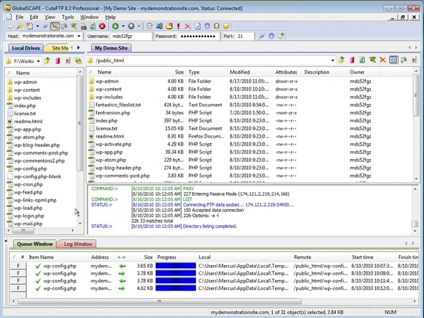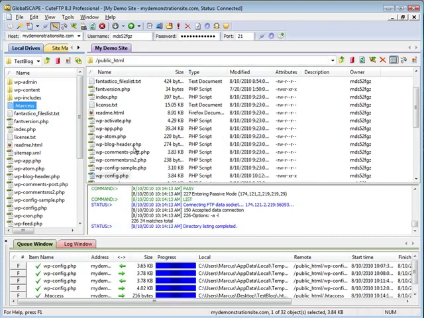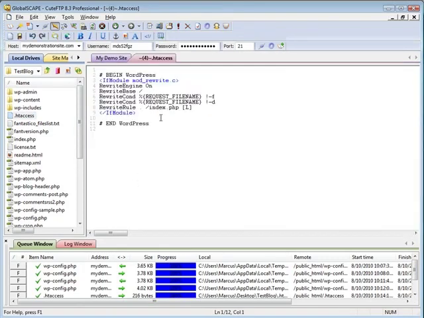Okay, head on back to my folder here. So I'm just going to go ahead and upload this one, and I'll make the changes on the fly. And here we are. So I'm just going to right click, edit, opens it up.